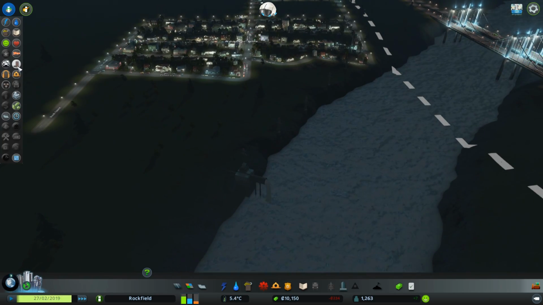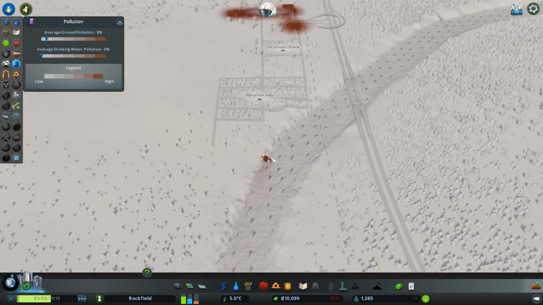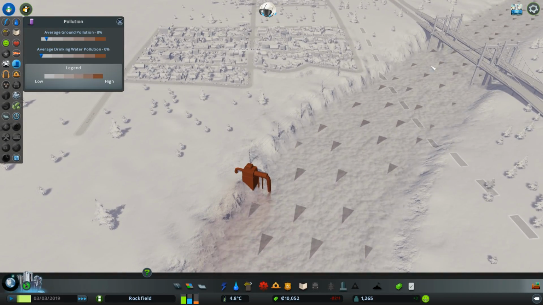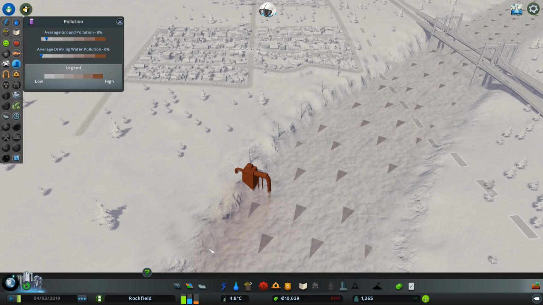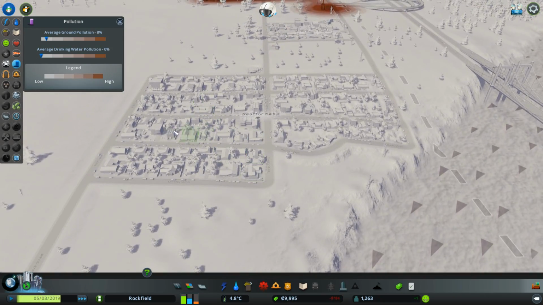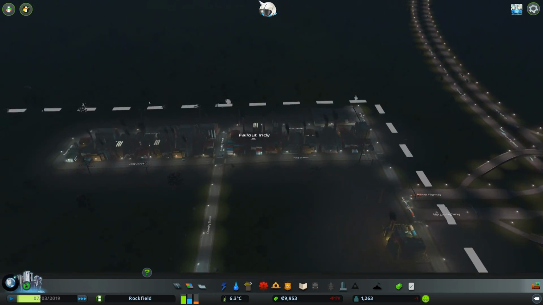And when we look at pollution, you can actually see our water is starting to get a little polluted near this sewage outlet pipe. And the direction of water does matter. You never want to put an intake downstream from a sewage outtake. That would just be bad in a lot of ways.